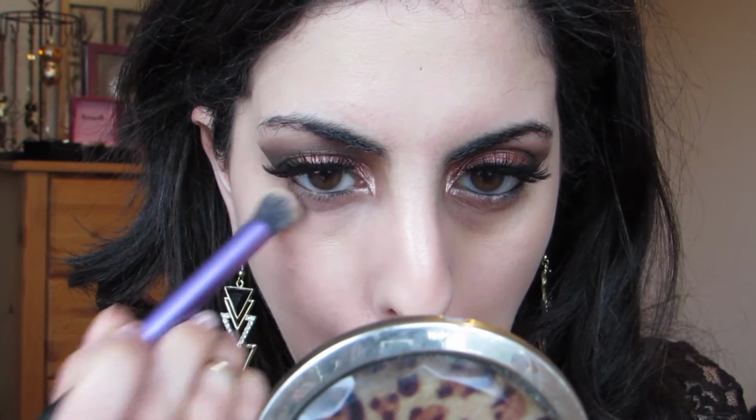But, yeah, you guys know that I love putting on corrector and then concealer. So my favorite one at the moment, well, for a while now, has been the NYX Corrector Concealer in the shade Medium. And I am using the Real Techniques Deluxe Crease Brush. And I love looking, honestly, at the before and after, because my dark circles are ridiculous. Haven't been sleeping much, to be honest, but corrector is my best friend.